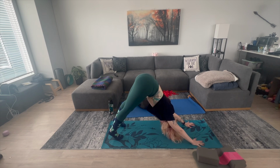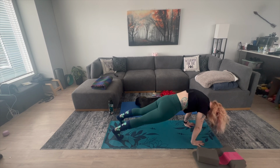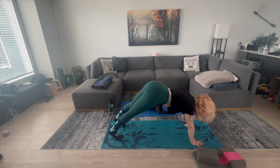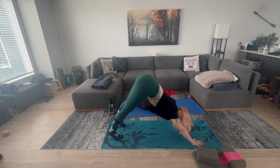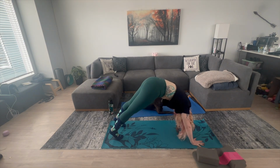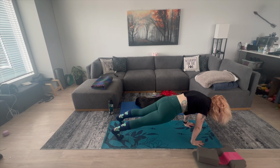Oop, hands are slipping. Curve to your plank. Really push through those hands, keeping those shoulders down away from the ears. And do 2 more of these. Nice, slow and controlled.